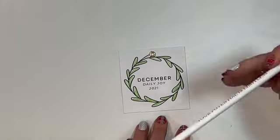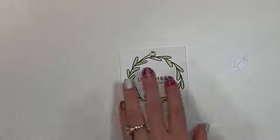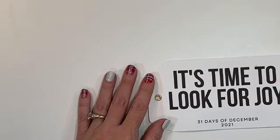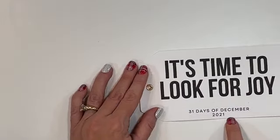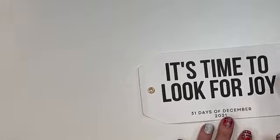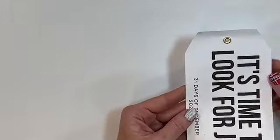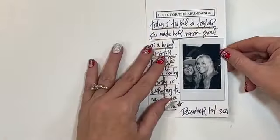So that is my next tag. Just so that I don't get myself confused, you guys, I am literally marking off the tags as I go through them so I don't go through those again. So my next tag is, it's time to look for joy. 31 days of December. Also, remember when I cut this out, I love the shape of a tag. So if you like that, you can do that. That is the page that I just went over with the journaling.